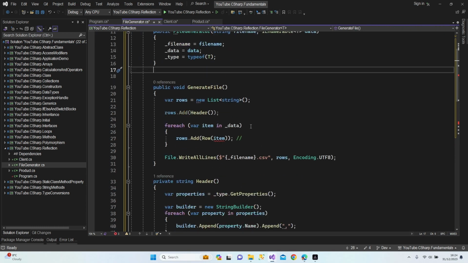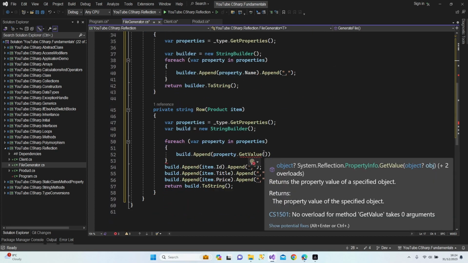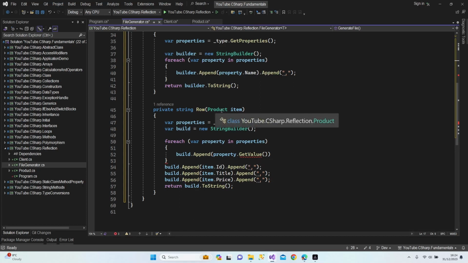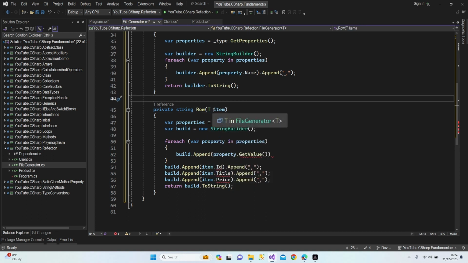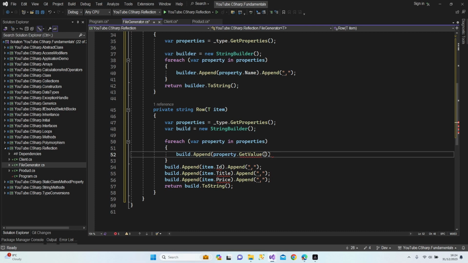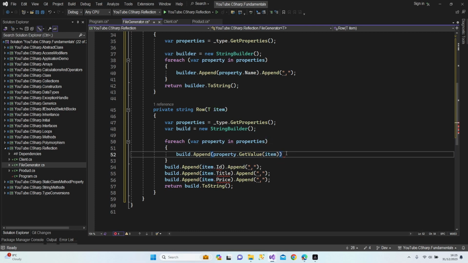Okay, let me come back here. So I need an object here, object of my, okay, I'm gonna put it here T, because I have a list that comes from T, and it is going to be item. Perfect. Now it seems it's working.